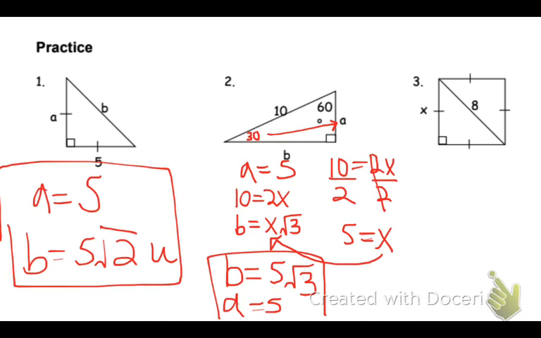Remember, the pictures aren't always drawn to scale, so you got to pay attention to the angle markings and the numbers that you're given. So on number 3, we have those congruent markings again. So we have all these lines telling us that the sides are the same. So that means this figure is a square. And remember, when we split a square in half, we make two 45, 45, 90 triangles. Well, in this case, the value that we were given was the hypotenuse. And the hypotenuse is 8.